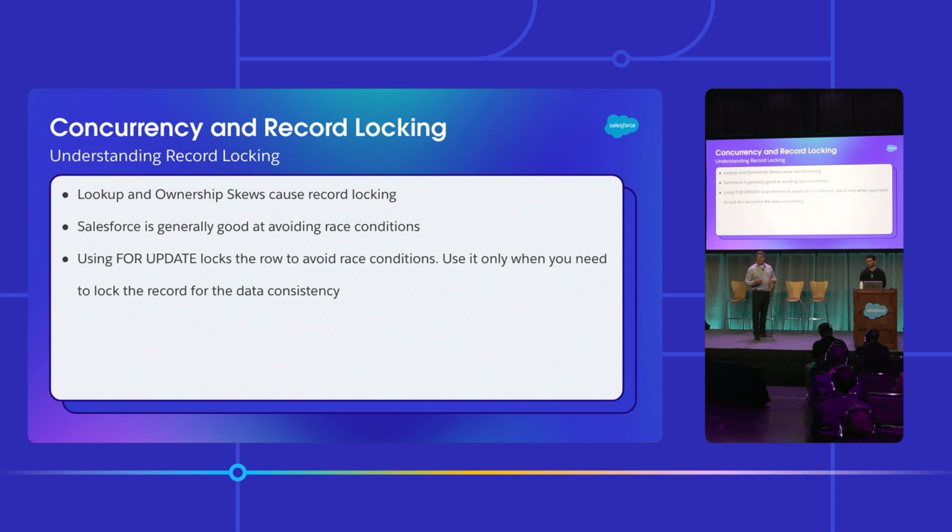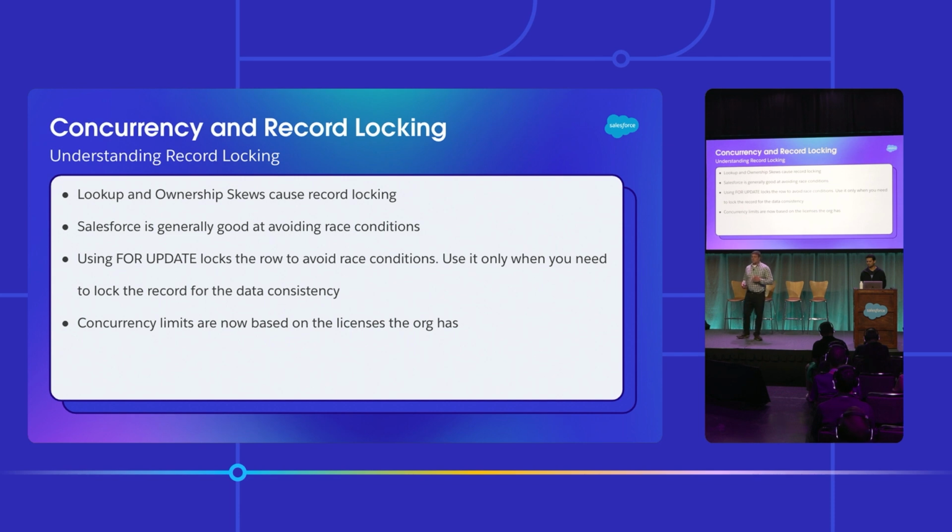Now in Apex, you actually have specific controls. You can use forUpdate to lock individual records while you're processing them. That means nothing else can come along in the system while you hold that individual lock for that record. That's quite an important mechanism to use when necessary.